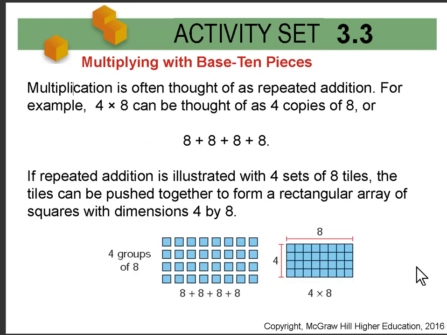So when we think about multiplication, we often think about it as repeated addition. For example, if we're looking at 4 times 8, we can think of this as 4 copies of 8, or 8 plus 8 plus 8 plus 8. And if we're illustrating this repeated addition with 8 tiles, or units, either way to think about it, then you can think of it as 4 groups of 8, and you can push it together to make a rectangle that's 4 by 8. So you can call it a rectangle or a rectangular array, whatever works for you.